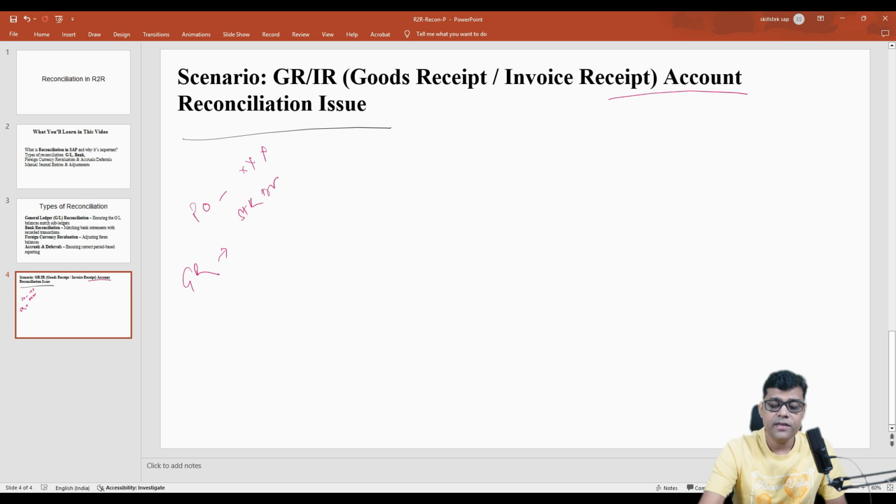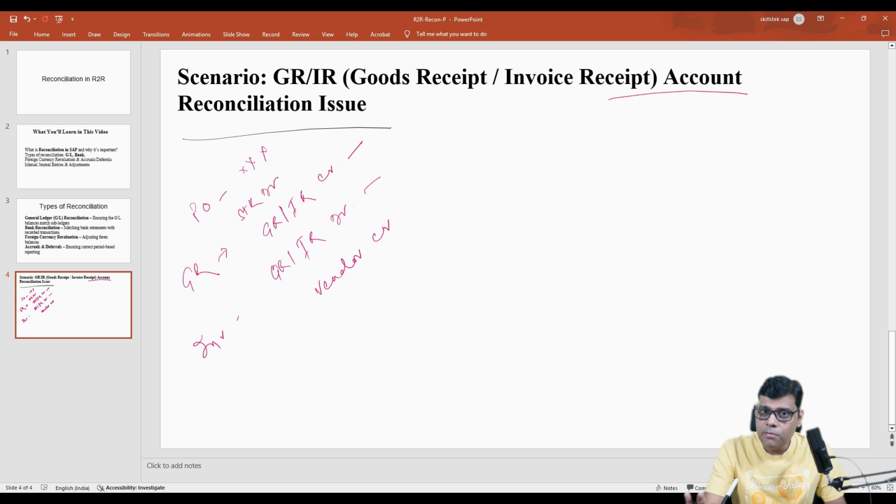The stock account will be debited some amount, and the GRIR account will be credited. After that, once the invoice is processed, the GRIR account should be debited and your supplier or vendor is credited. So the GRIR account credit and GRIR account debit should net to zero balance. That is the normal process.